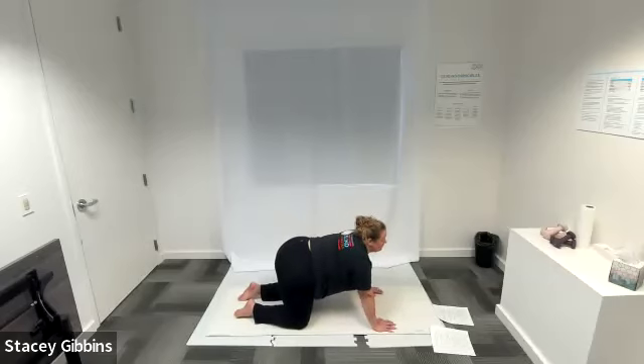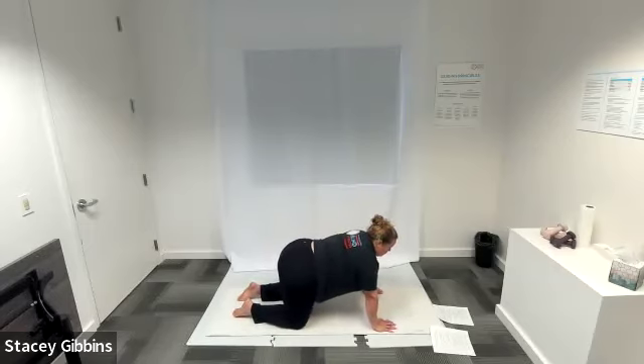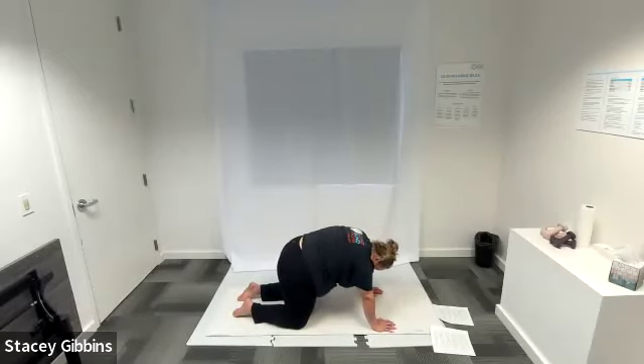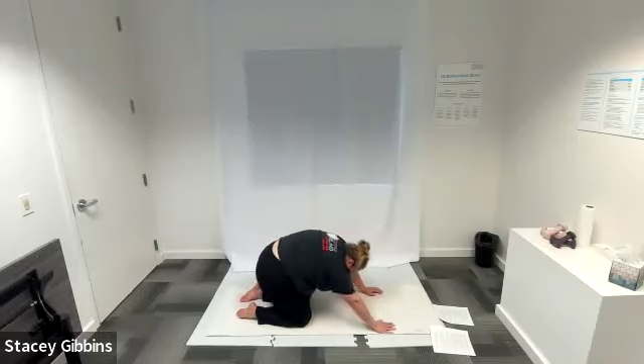In cow pose, it's really about relaxing our belly and bringing our head up looking towards the ceiling — you can move those hips around, you don't have to be super rigid. Now we're going to press the floor away and press our spine up towards the ceiling, rounding it up, tucking our chin to chest as we go into cat pose. You can move your hips up or side to side if you want, tucking your pelvic floor in, inching that spine up towards the ceiling as high as you can. If you feel the need to snake your body or wiggle side to side, feel free — let's get some movement in our spine.